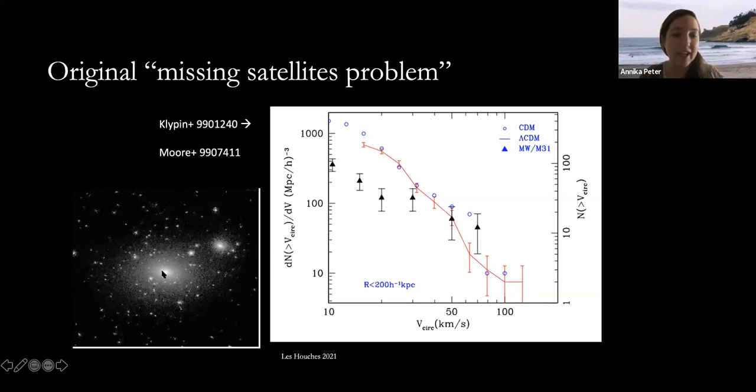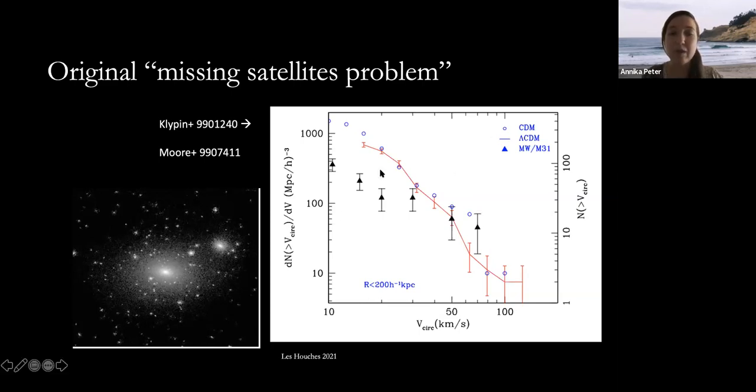Each of these little knots is a dark matter halo, a subhalo. And by that subhalo, what I mean is a small halo that orbits a larger halo. This Milky Way type system had many subhalos, but as we'll talk about more later today and tomorrow, galaxies live in halos. So if you took each of these little knots, these subhalos of dark matter, and assumed that a galaxy lived in them, then these simulations would predict far more galaxies than 20 years ago were observed around the Milky Way.